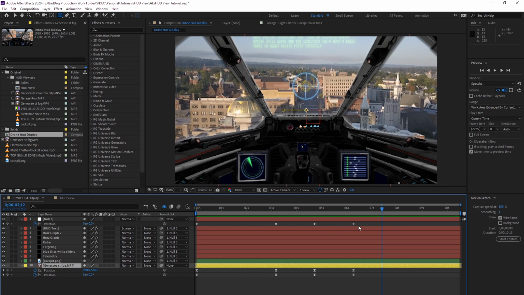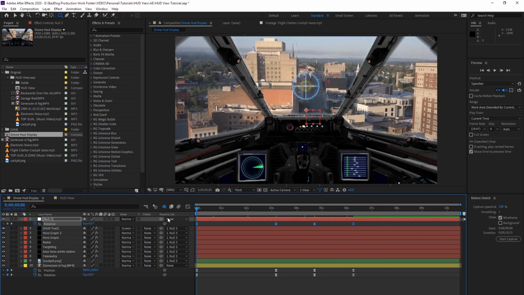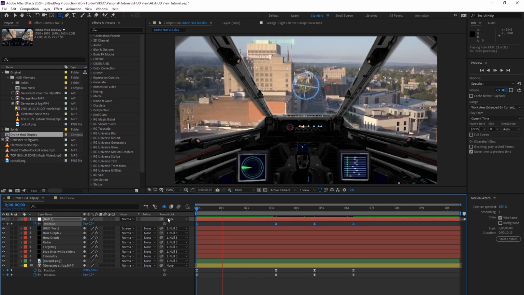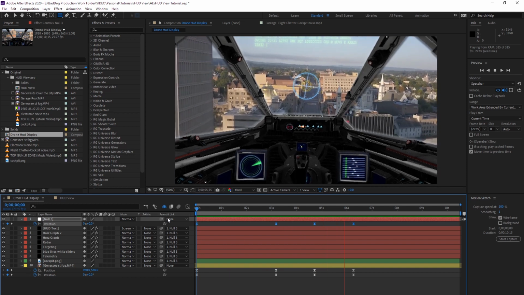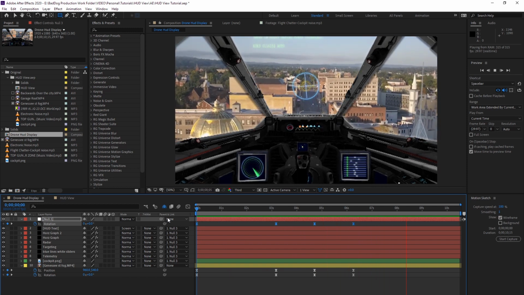The last thing we got to do, like we did on the other ones, we're going to grab all those keyframes, select them, and hit F9 to ease in and ease out, which it didn't do. There it goes. Ease in, ease out. Don't know what that little blip was, but now let's see how that looks. Okay, he's gonna miss a lot. Nice and smooth. That's cool.